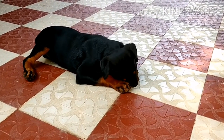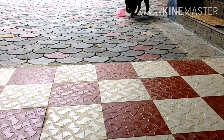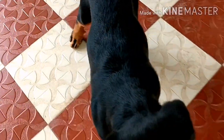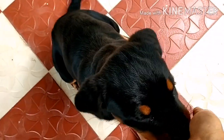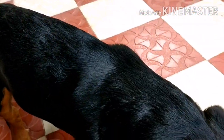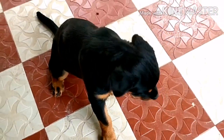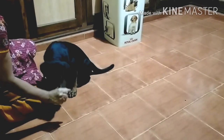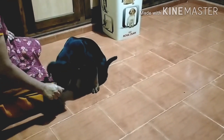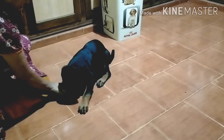Let's say we have a sit command. You can use a treat — dog food or biscuit. You can use a sit command. We are doing that, doing some of the things. When we are doing a good job, the first thing is that we should be able to sit in the room.